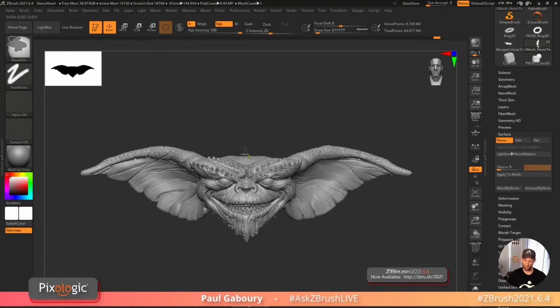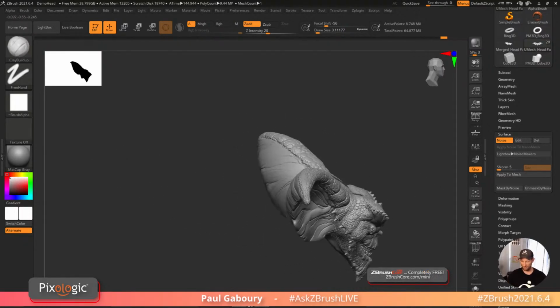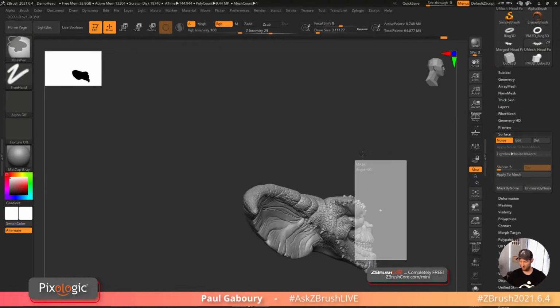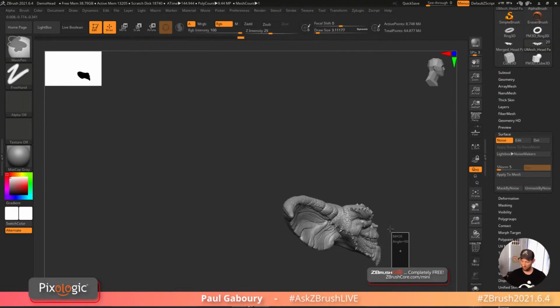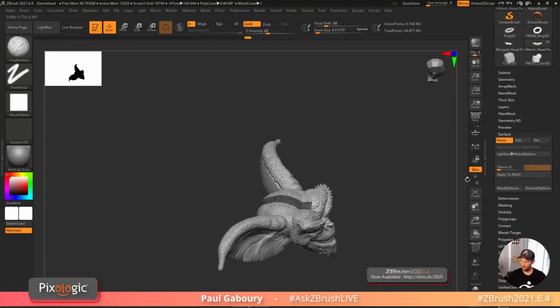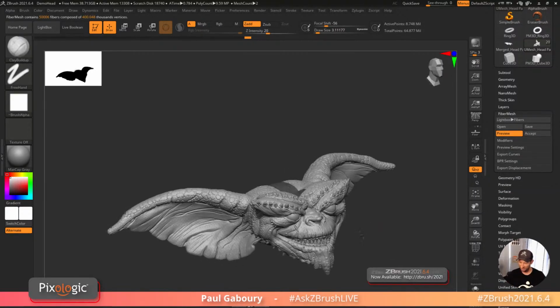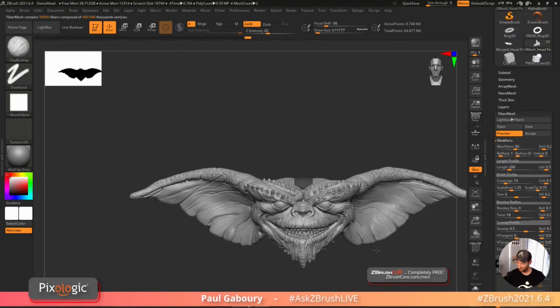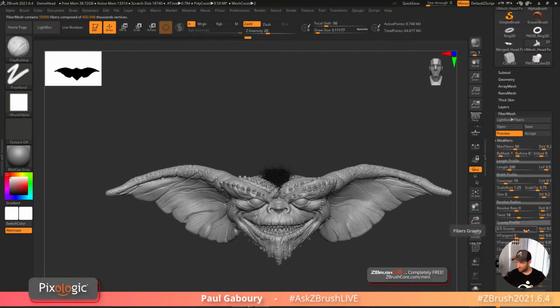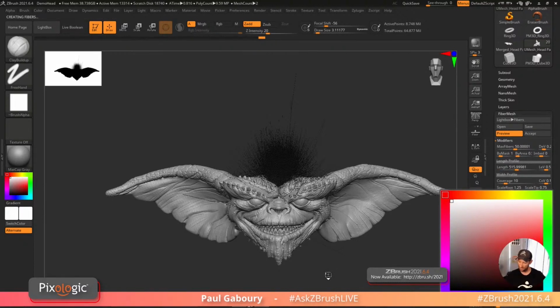Oh, you want to make it stripe real quick? If I was making this stripe, I'd probably just do this, right? And then say, let's go a little bit further back there, and then now let's fiber mesh it, like if I was going to turn them into stripes. And I'm going to make the gravity go negative, so it goes up. Let's add some more length in this. Let's change the color so it's not black.